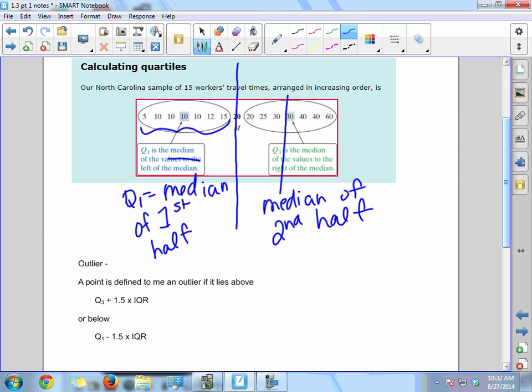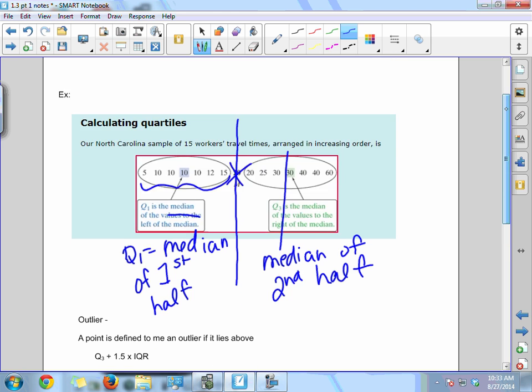And so you would just order them all, even if you have an even number of data points and you have to take those two in the center and average them, then you would include those when you're finding your Q1 and Q3. In this case, since the median is an actual data point, we're not going to include it whenever we're trying to count out Q1 and Q3.